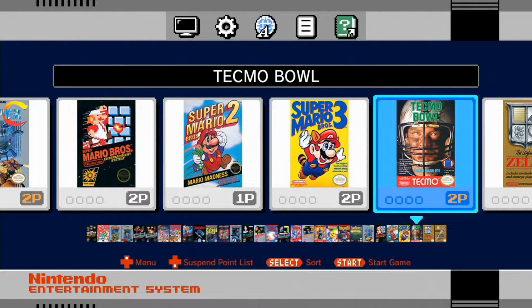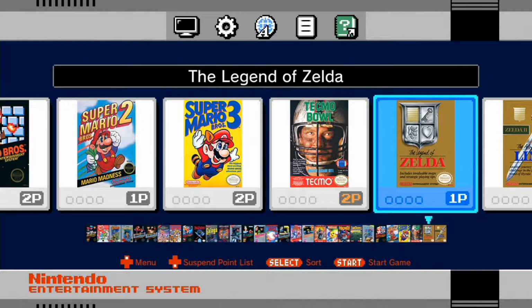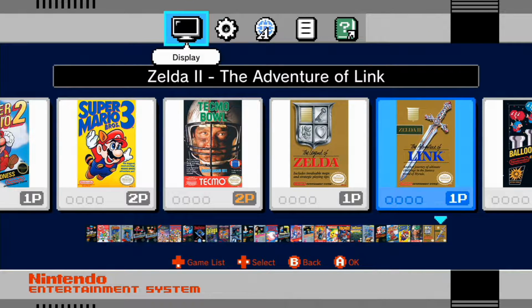Tecmo Bowl, it's a sports game I believe, I'm not sure why. The Legend of Zelda, I think that's the first Zelda game, and even to this point that's what redefined RPG games. Zelda 2: The Adventure of Link, I know that was slightly different, it was a kind of side-scrolling RPG.